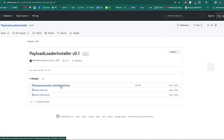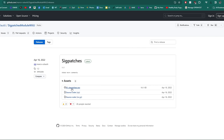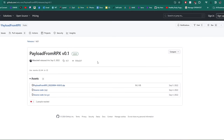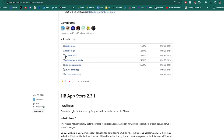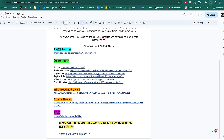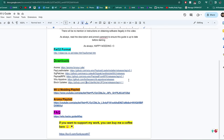For payload installer, click the link and download the zip file from assets. Next, grab the sigpatches file and download sigpatches.rpx. Then grab payload.rpx — download the payload from rpx.zip. For the Wii U app store, scroll down until you see the files and grab the appstore.wub — .wub is the app format for Aroma. Lastly, grab ufdyne from the link — this will allow us to block updates, protecting the Wii U from bricks. Download the ufdyne.zip and we are done with downloads.